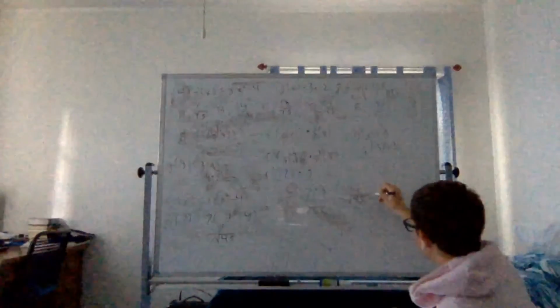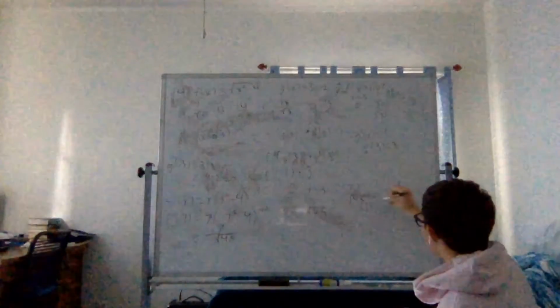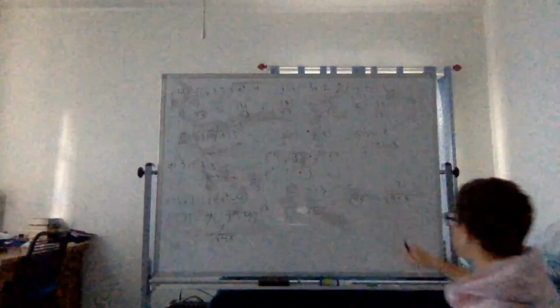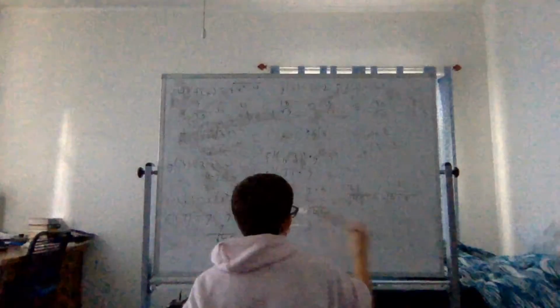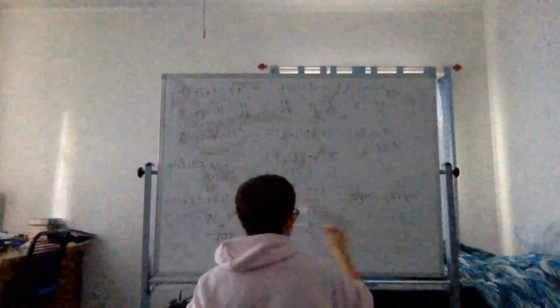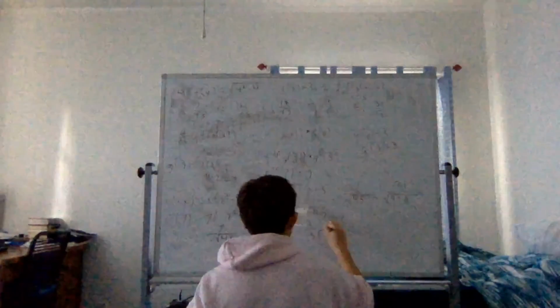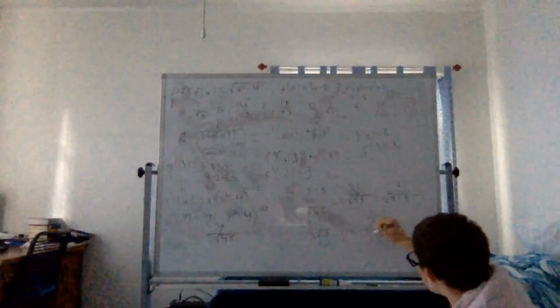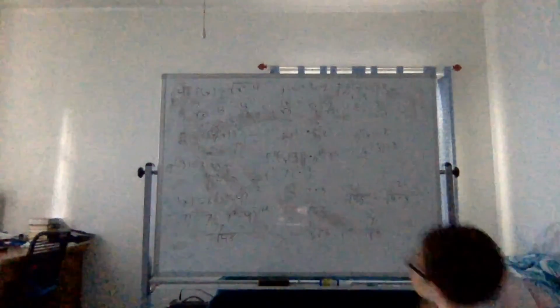Because 45 is the same thing as radical 9 times 5, right? And so we can simplify that into 21 over rad 9, which is 3, times rad 5. So if we divide this 3 and that 21, we get 7. So we get 7 over rad 5, or A.